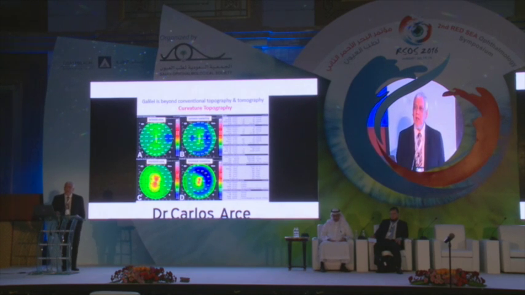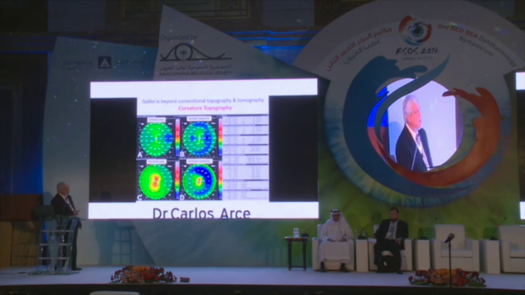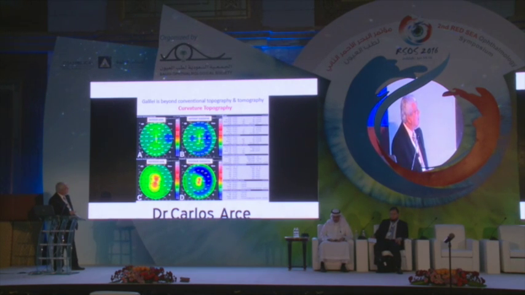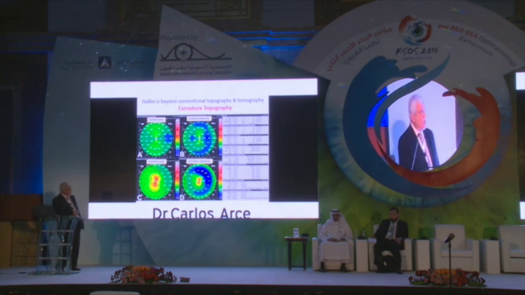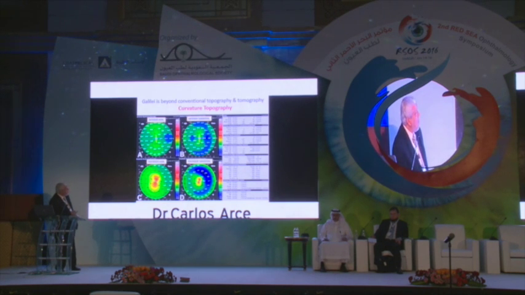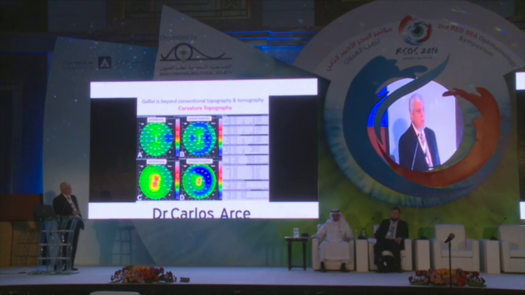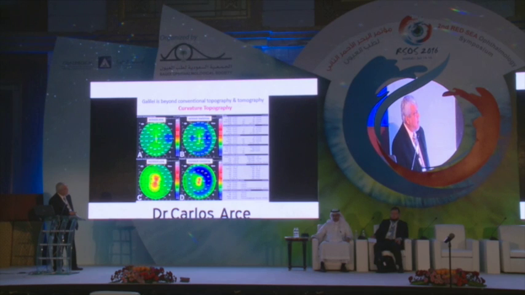This is a typical case that you cannot see with other devices, only because of the scales. This is a perfect anterior surface with the anterior tangential here. But when you see the posterior axial and the posterior tangential, you perfectly see that this is a symmetric ectasic posterior surface. Okay, are you going to do surgery in this? Only if you see the anterior surface, but immediately you see the posterior, you probably will say no. And please observe here that all the keratoconus indices coming from the anterior surface are perfectly normal.